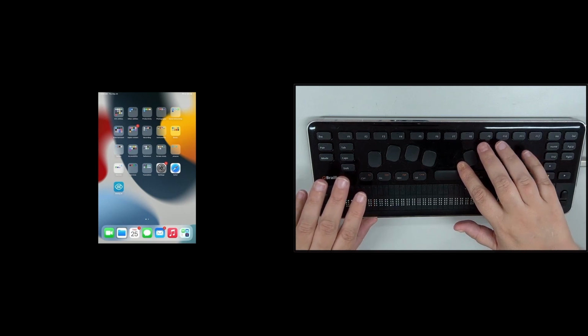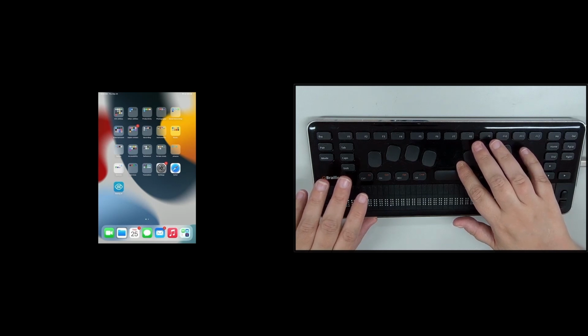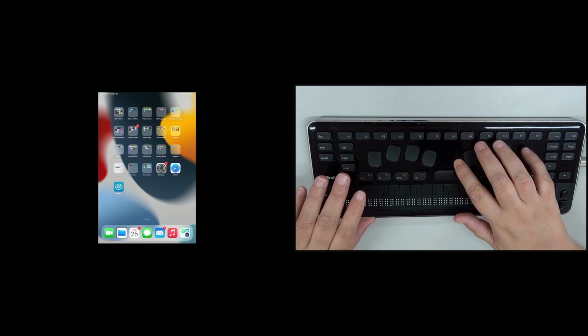So if you don't feel the need to use the keyboard part of this, and in mobile mode you often don't, you can just connect the Braille connection. In that case, when you go to the connectivity menu, you can choose Bluetooth Braille and connect only that connection. If you want that combination where you're able to use VoiceOver keys and quick nav and the various things that you might do on a keyboard, and you want all those other commands, then you can connect both in the way that I just showed you. So generally, that's how it works.